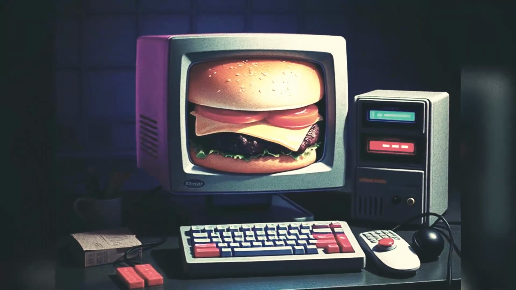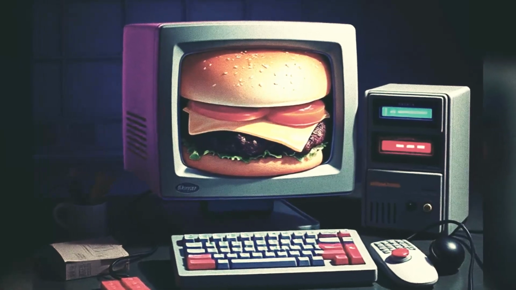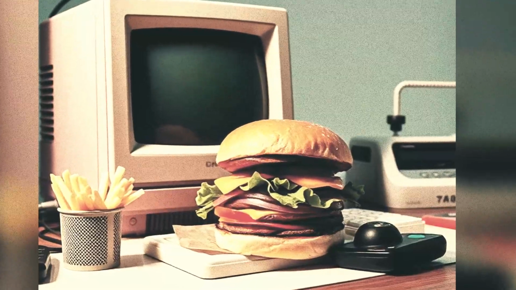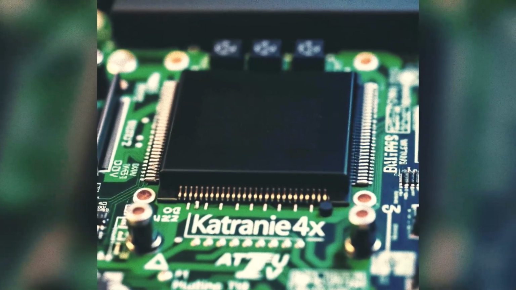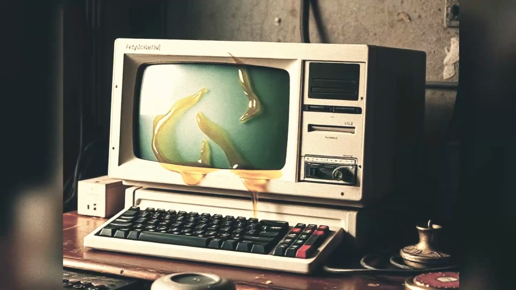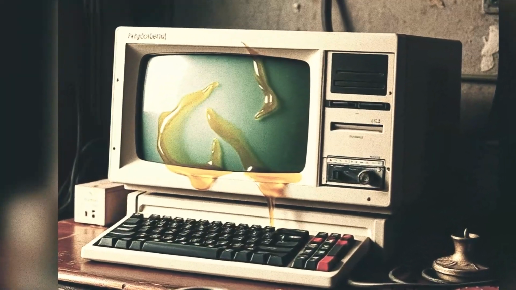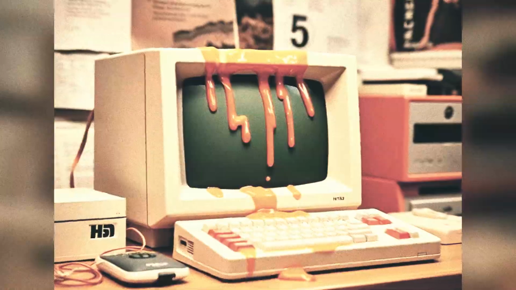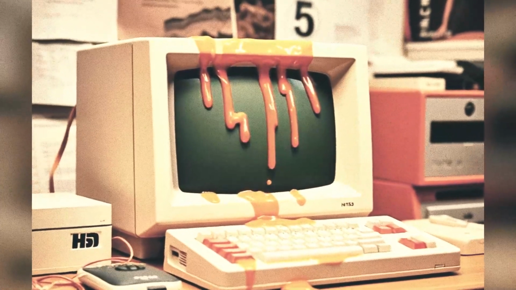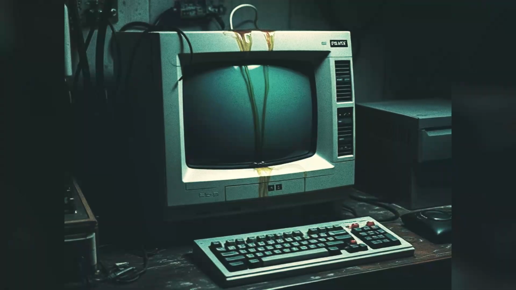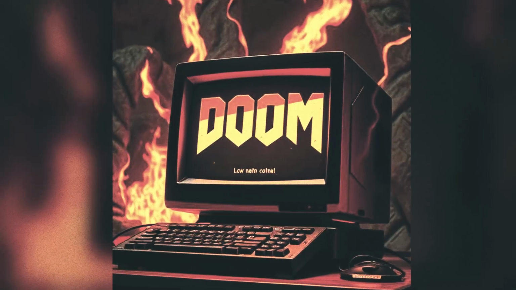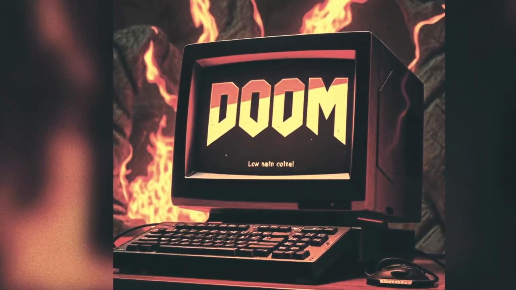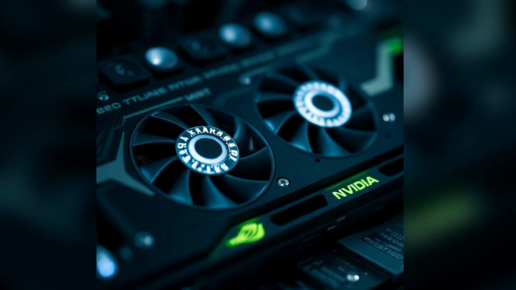And unfortunately, when we fast forward to the 80s, hamburgers weren't really compatible with computers. And that's because we were mostly using a CPU, which led to leaky computers. They just would leak sauce, oil, and eventually Doom came out, and that really brought what 3D could be, even though it was in a 2D space.